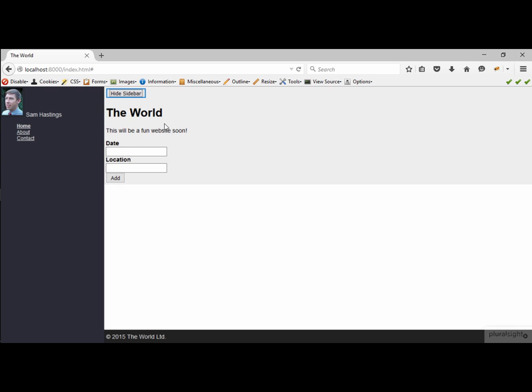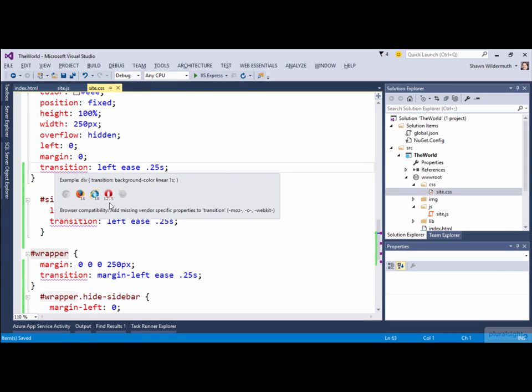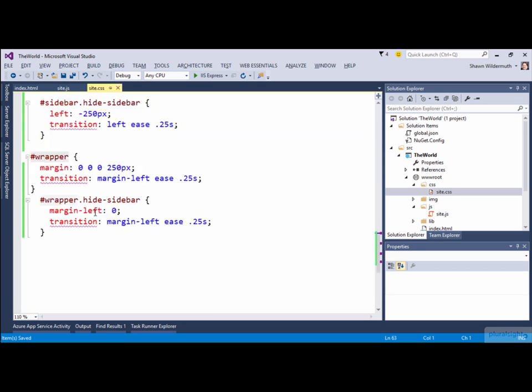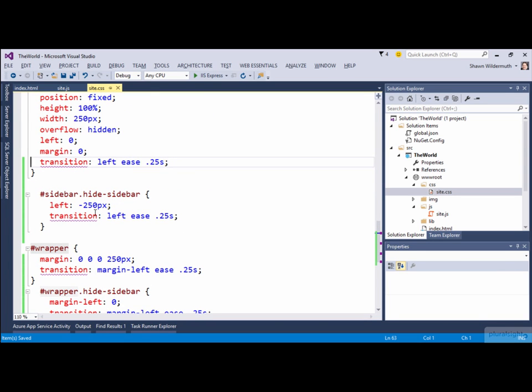The only other thing we need to worry about, you'll notice that there's a little underline under transition in all these cases, and that's because not all the browsers support transition in the same way right now, and Visual Studio knows about this. And so as a feature is being adopted, often the browsers will implement their own versions of these rules that can be ignored someday, but that way they can test out features that may be browser specific. And so when we hover over, it'll actually say here what browsers are supporting it. It says that there is browser compatibility for vendor-specific properties, and it looks like Firefox, IE, and Opera all have their own versions of it.